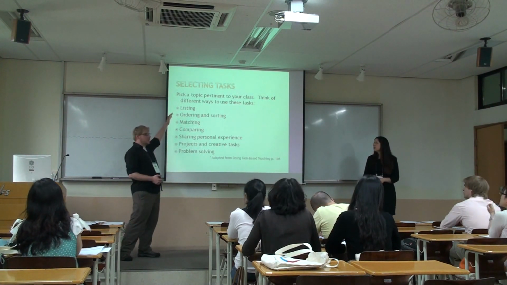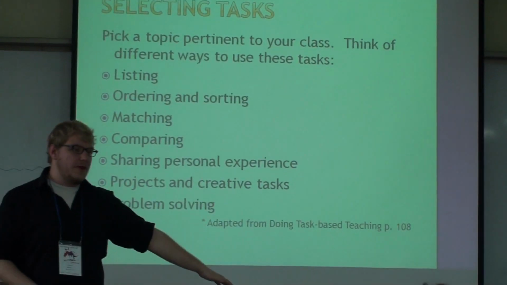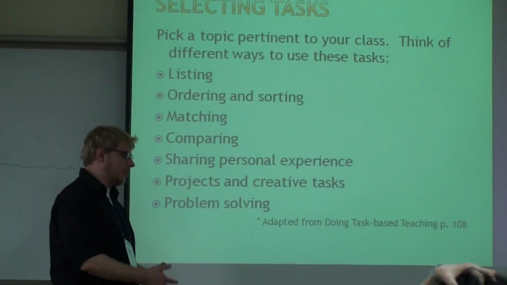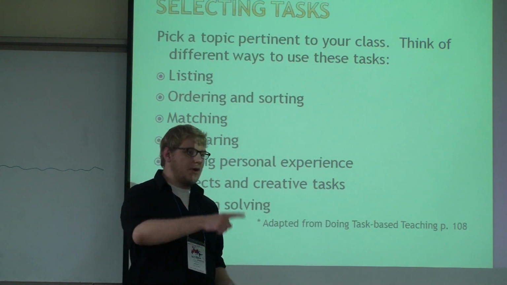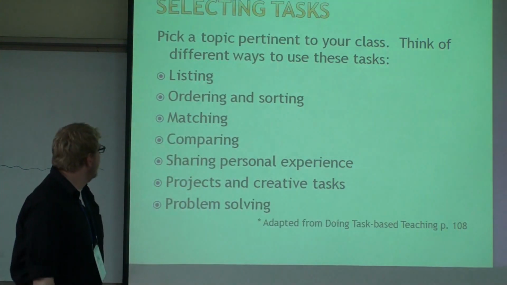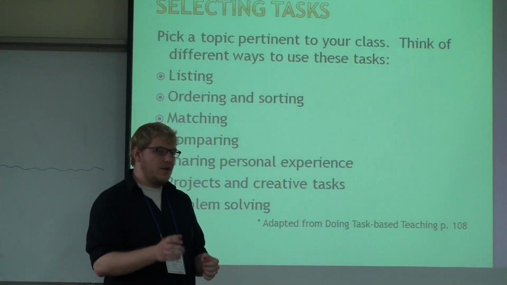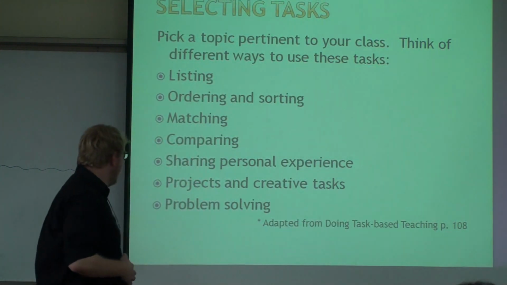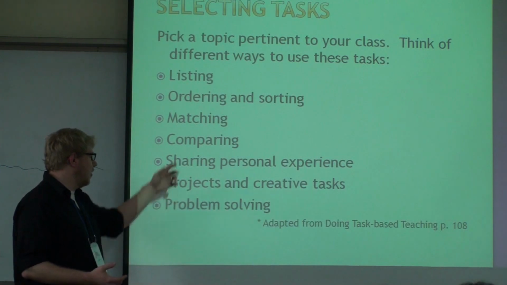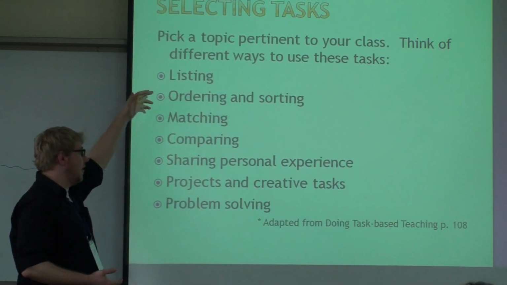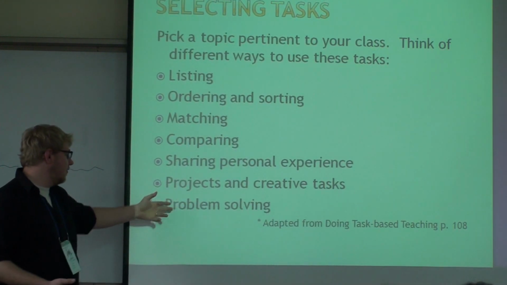Yeah, and so these are just a few ideas of kinds of tasks that you can do in your class. These first couple work even with elementary level learners, real beginners who have never come into English before. They can start by listing the Konglish words that sound English, and by the end of that list, they can see, wow, I know a lot of different words in English already. So you can do some of these tasks even at that level. And the thing is to make sure that they can do it alone, but then always do think-pair-share, talking to each other, generating communication. And these are all things that we do in basic everyday conversation. When we're talking to people, we are comparing stories, listing events of what happened that day, ordering things, matching with other people, sharing personal experiences a lot, working on projects and creative tasks, and especially problem solving.